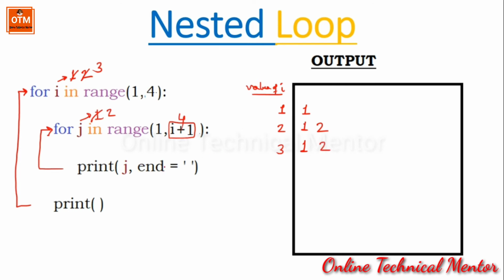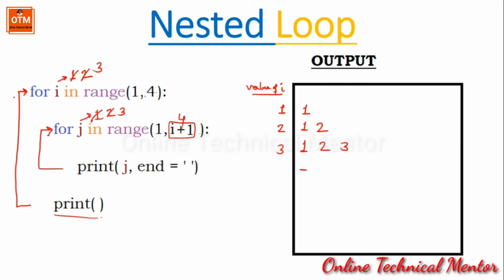Again I am repeating, since end equal to single quote open close is written, the control will be in the same line and the values will be printed side by side. Still there is another iteration for j. Move back to j. This time j will be 3. By taking j equal to 3, it will print the value of j, that is 3, beside these 2. Now there are no more iterations for the j loop. The j loop completes its execution and the control will come out from this j loop. So there is a blank print statement, and the control will move to the next line.